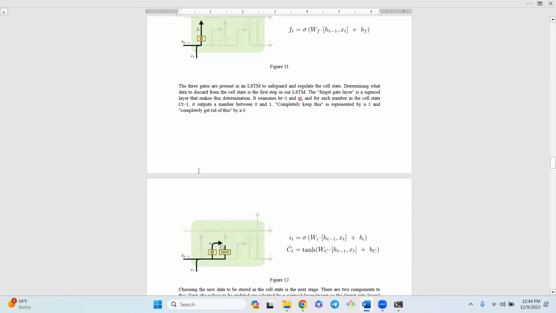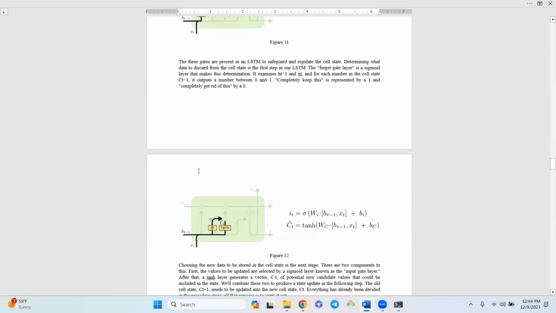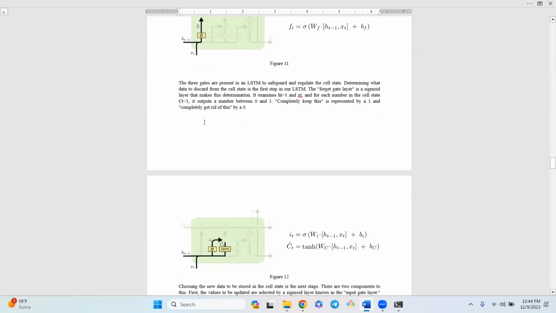These three gates of the LSTM safeguard and regulate the cell state, determining which data has to be kept and which data has to be discarded. The first gate of the LSTM is the forget gate layer, which is a sigmoid layer. If it outputs 1, it means completely keep this input, and if it is 0, it means get rid of this.